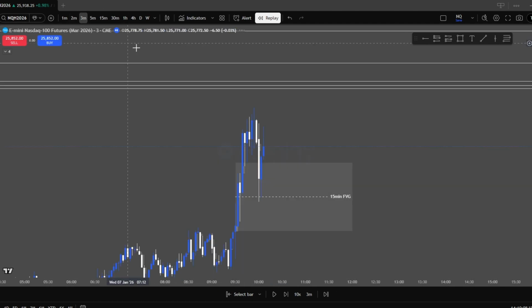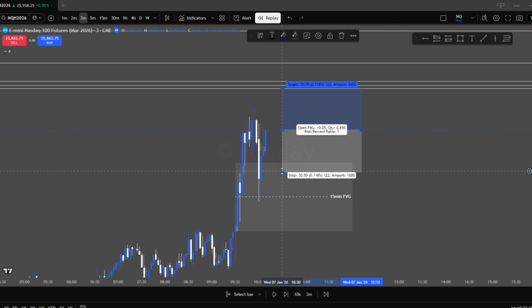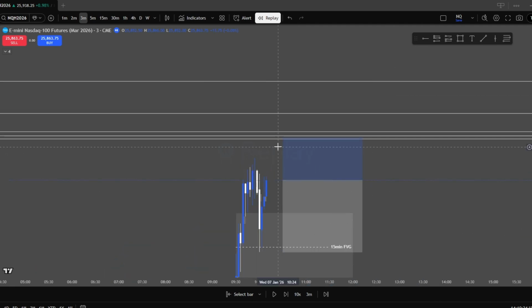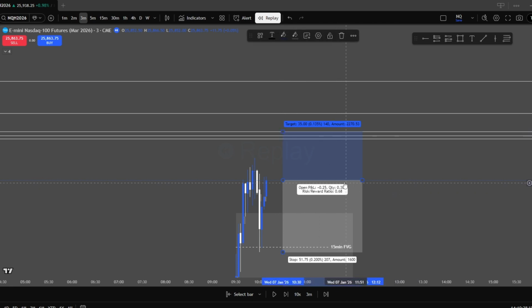On the 3 minute, however, as you can see, we haven't inversed it yet. So what I'll do is I'll sit on the 3 minute waiting for this to inverse. So I play the next 3 minute candle. There you go. Easy. So what I'll do is I'll look to enter over here. I'd want to protect the low, and I'll target these highs at least. But as you can see, the problem over here that I had was the RR was really horrible, and I go for at least a 1 to 1.